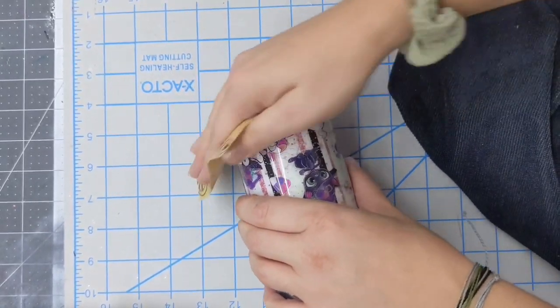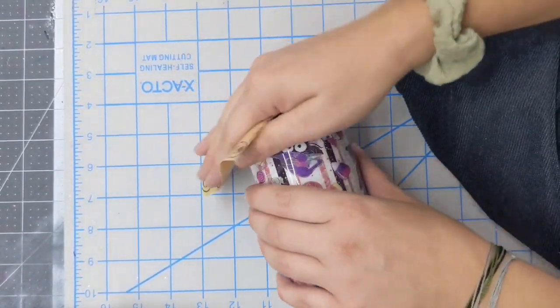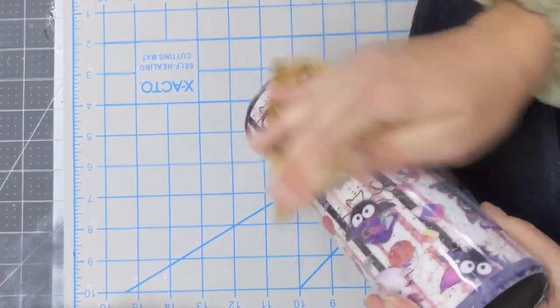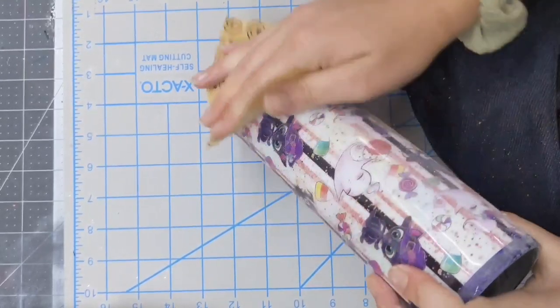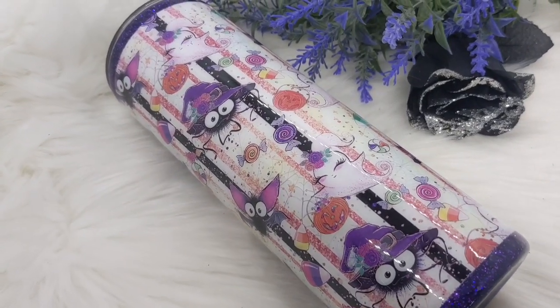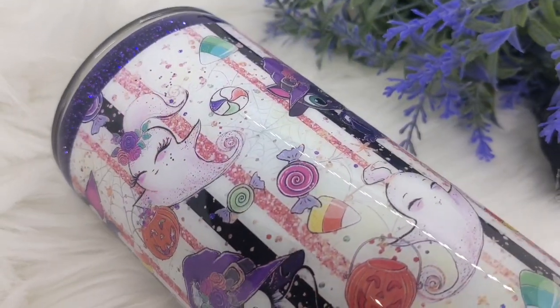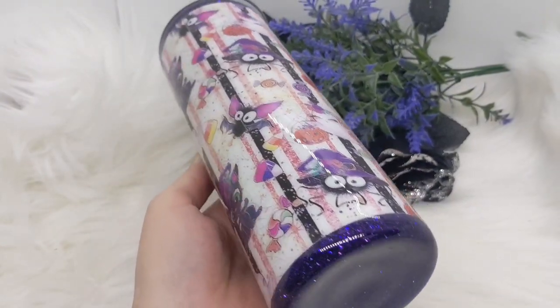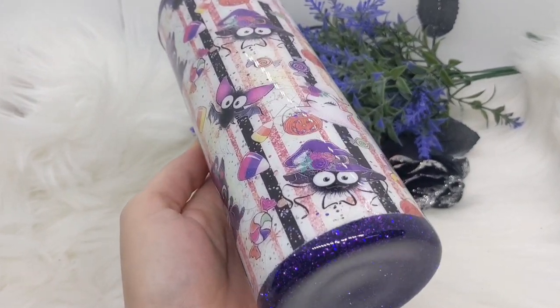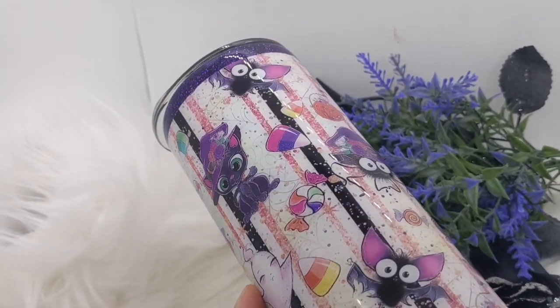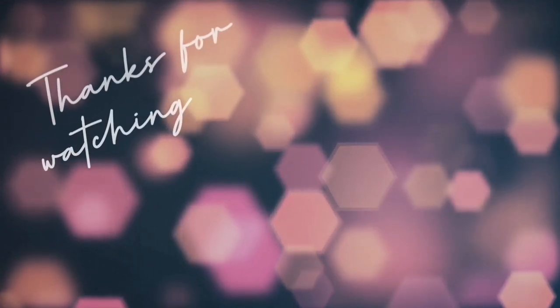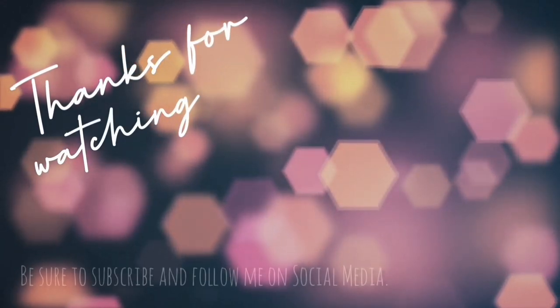I ended up doing one more coat after this, 15 milliliters total, and then it was done. So here she is, super easy, super fast, really really cute vinyl wrapped tumbler you guys. If you make something similar to this or if you enjoyed this video please give me a thumbs up. Be sure to tag me on social media, I'd love to see what you guys are creating. If you have any questions or comments definitely leave them in the comment section. All right guys, thanks so much for watching, I'll see you next time.